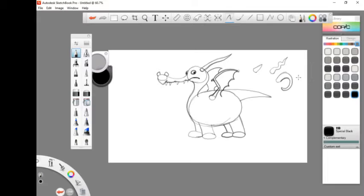Then when you decide on your horn, you go to the other side, which would be right about there. And again, you don't draw that part because it's behind his head. So you got to kind of come up where you think that horn would be coming in. And just kind of mimic the horn that you just drew.